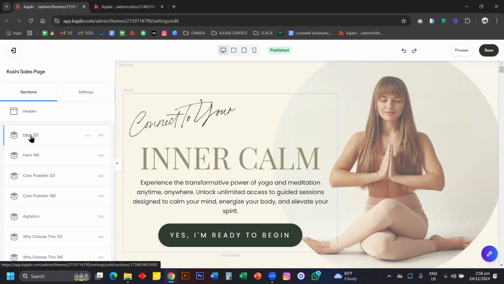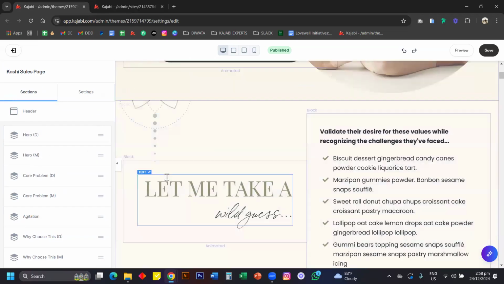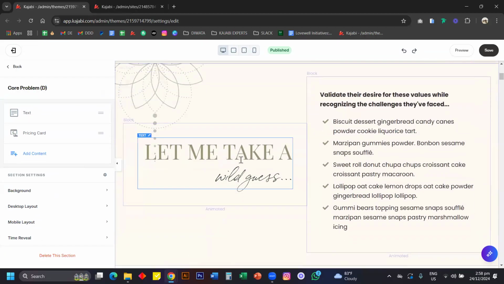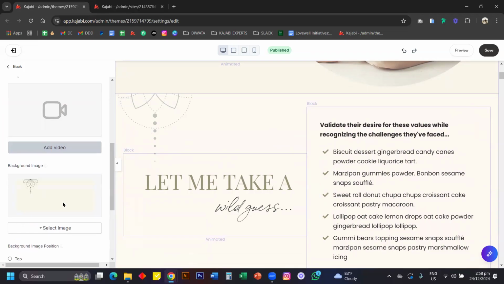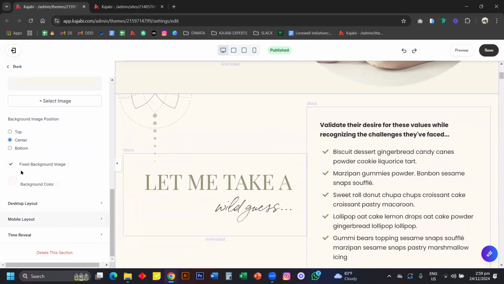Now, inside the section, there are blocks. Let's go to this one, for example, the core problem. This is for the desktop. It has the text and it has the block. So inside the section, if you scroll to the bottom, you'll see the section styles. This is where you can change your background image, or if you don't want to have a background image, you can have a background color.